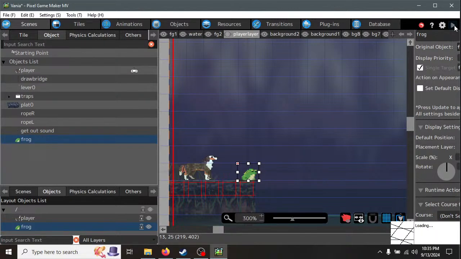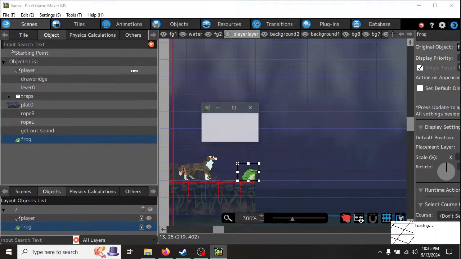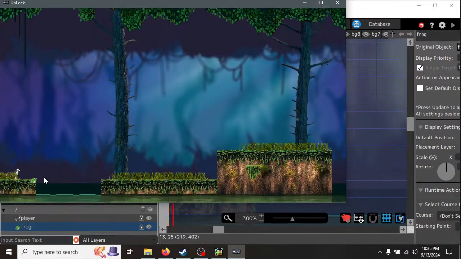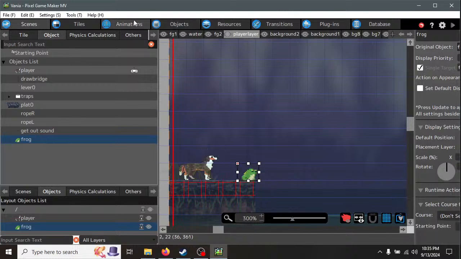Okay, now let's go test it and see if it does this little animation. It should wait 10 seconds and then animate, stop for 20 seconds, and then go back into it. That's what it should do. Not saying that's what it will do, but. And it just fell in the water. He doesn't have any wall detection, so he just fell off. Okay, sorry, little froggy. We'll fix you.